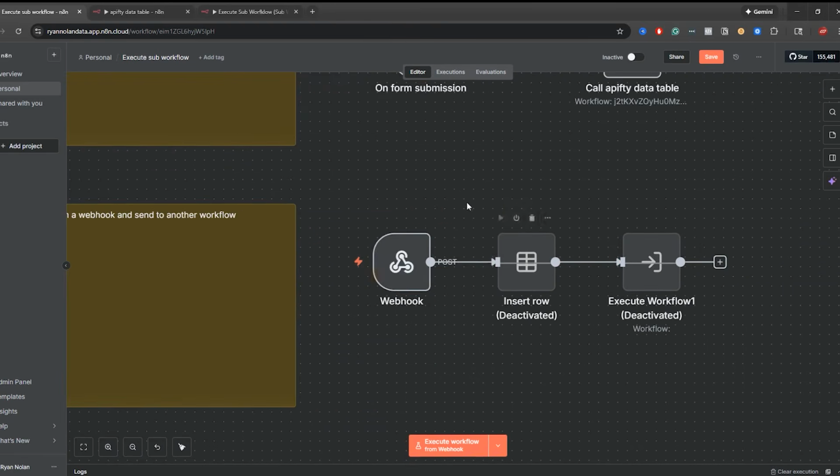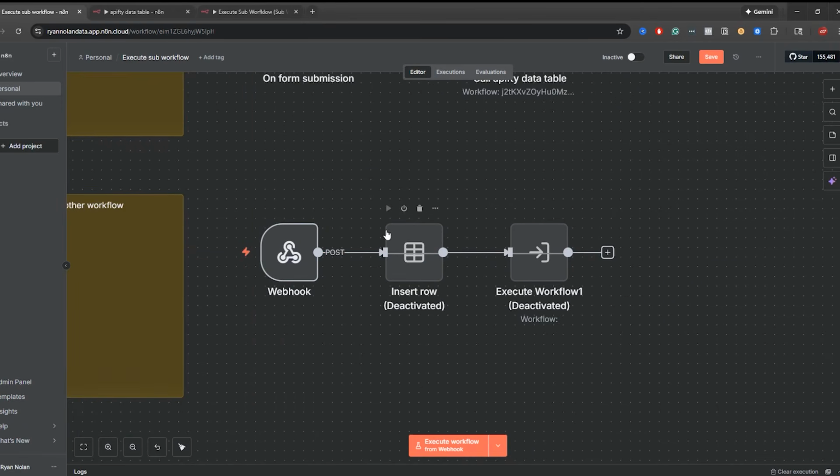So let's say we have a webhook, we log our webhook in our database, and then what we're going to do is say, hey, this is valid. We have other logic here, obviously. This is valid. We can send it to this execute workflow. And then we send our data to this execute workflow, just like that.